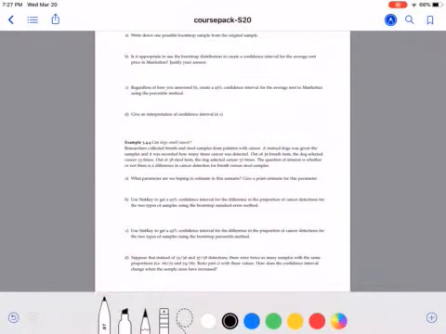In example 3.4.4, we're asked to look at the question, can dogs smell cancer? So they had looked at breath and stool samples from patients with cancer. A trained dog was given the samples and recorded how many times cancer was detected. Out of 36 breath tests, there were 33 detections, and then 37 out of 38 for the stool tests. And we're interested in finding out if there's a difference in cancer detection.